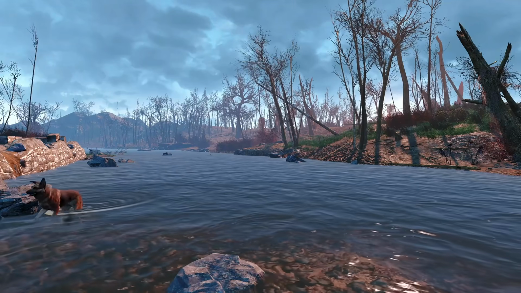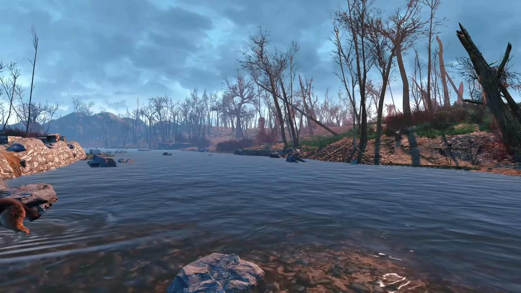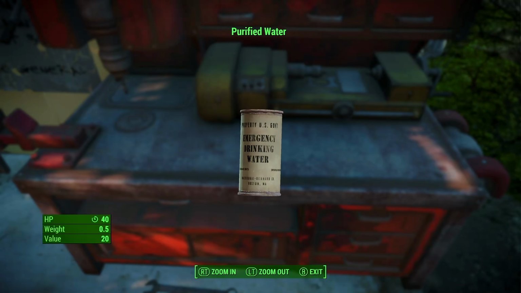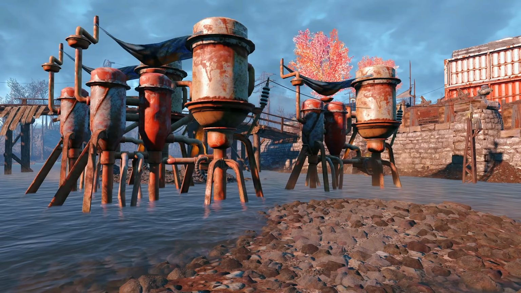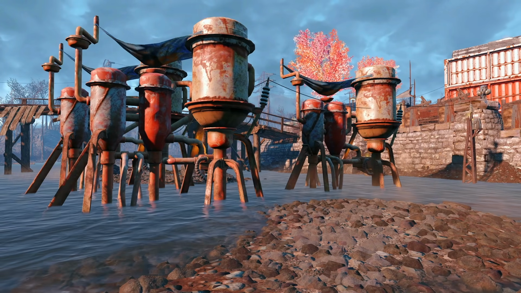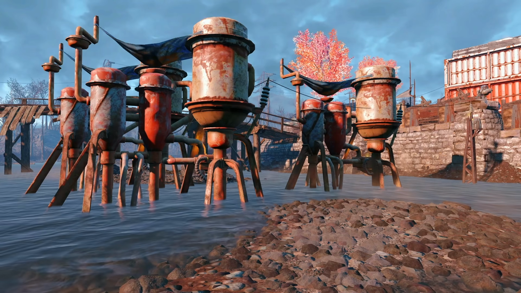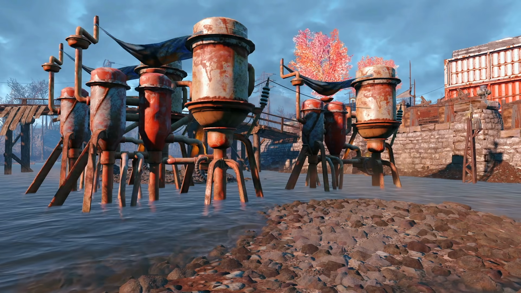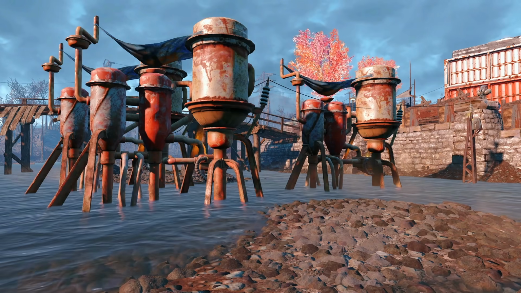Ideally, you'll want your water production as high as possible. Selling off excess water is a great way to make caps. You'll find that water in the workshop inventory. One of the best settlements for water production is Sanctuary. You can unlock it early, it's in a low-level area of the map, so easier to defend, and it's got easy access to water. Water is life. Water is caps. Don't sleep on this one.